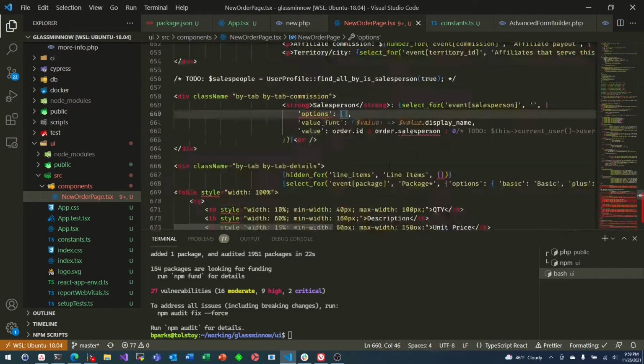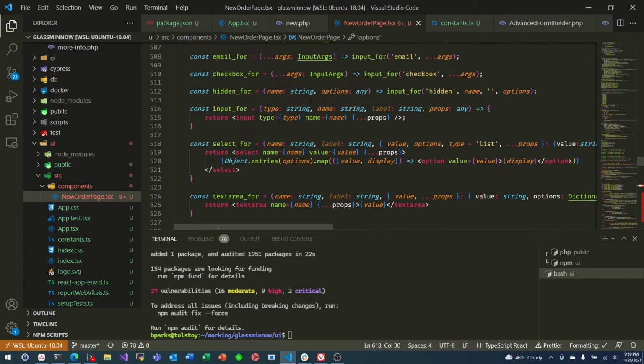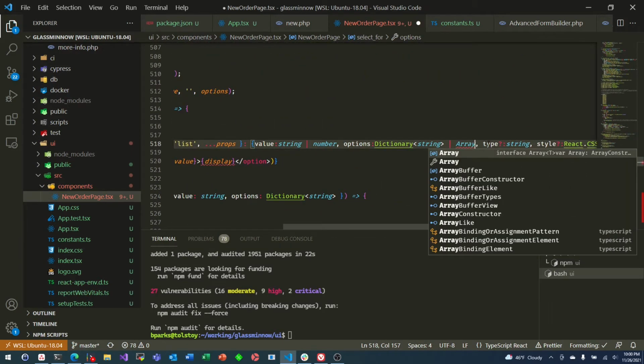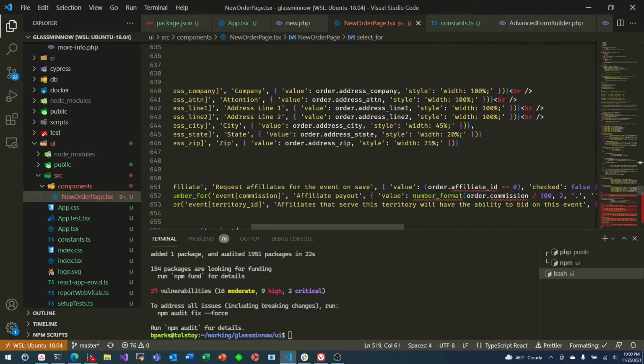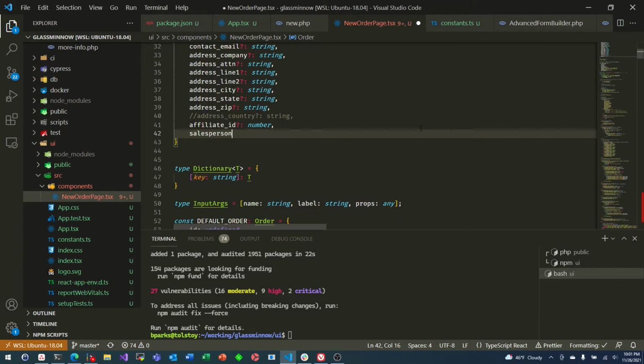Here's some more things that I'm debating how I want to create the interface to some of these functions, because JavaScript and PHP are very different languages.